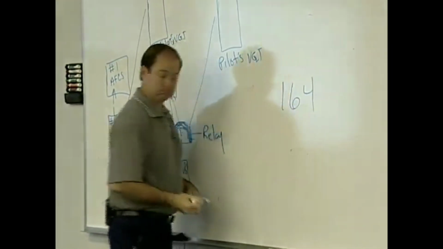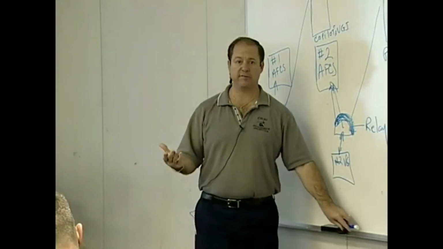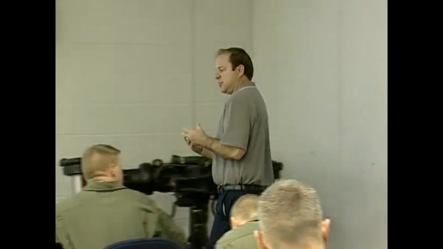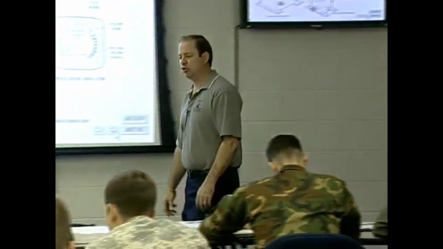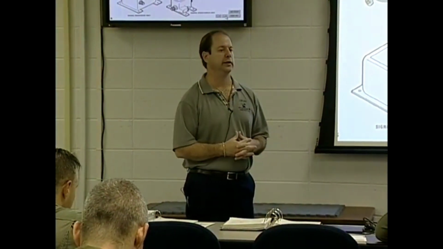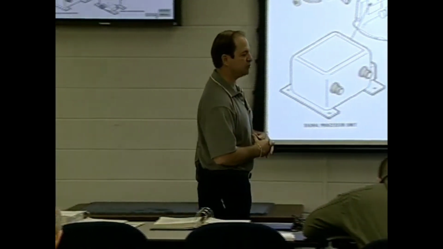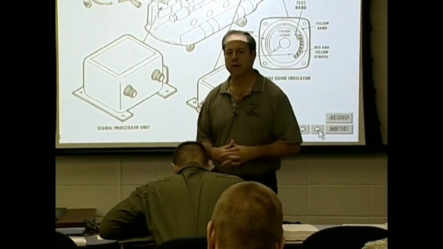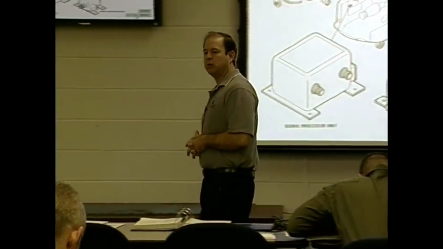So we're going to go back up to the top chart, top left-hand side. We're going to enter it at plus 15 again. We're going to come back over to 2,000. But now we're going to come back down to the dotted lines going across that chart to plus 15 again. And then we're going to read to the left, and we're going to come up with what? 154? Now what are we going to do with that number? We're going to write it down.